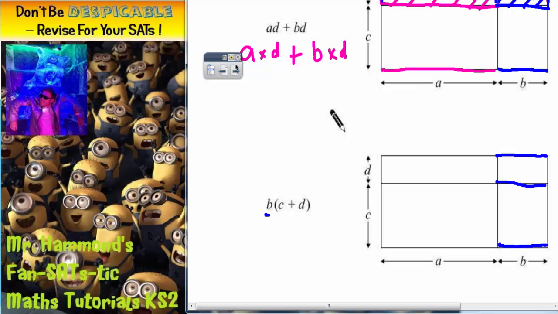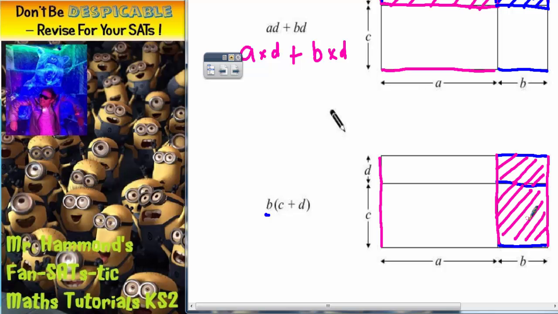Now we need to highlight all the C plus D's. Well, C plus D is when you do C add D, like that. The two lines together, C plus D. So this line represents C plus D, this line represents C plus D, and this line represents C plus D. And we've got to shade in any rectangles that are completely made by our highlighted lines. As you can see, this rectangle is being fully made, so we can shade it in, but so is this one. So we can also shade this in too.